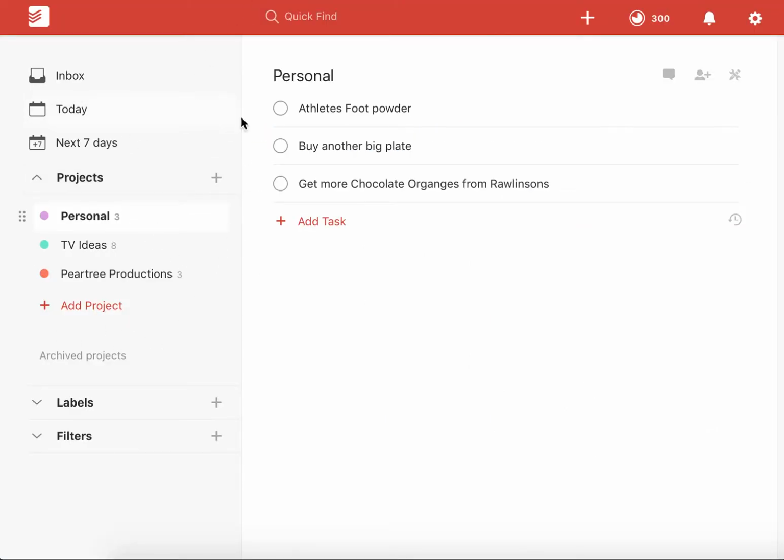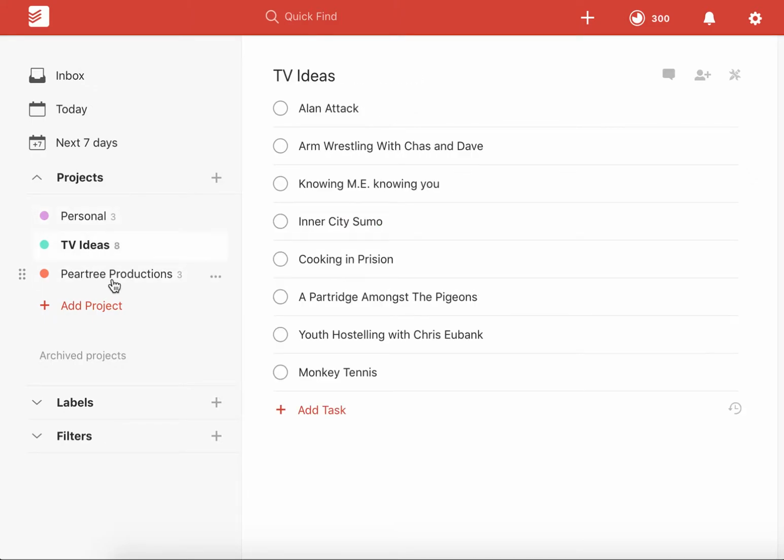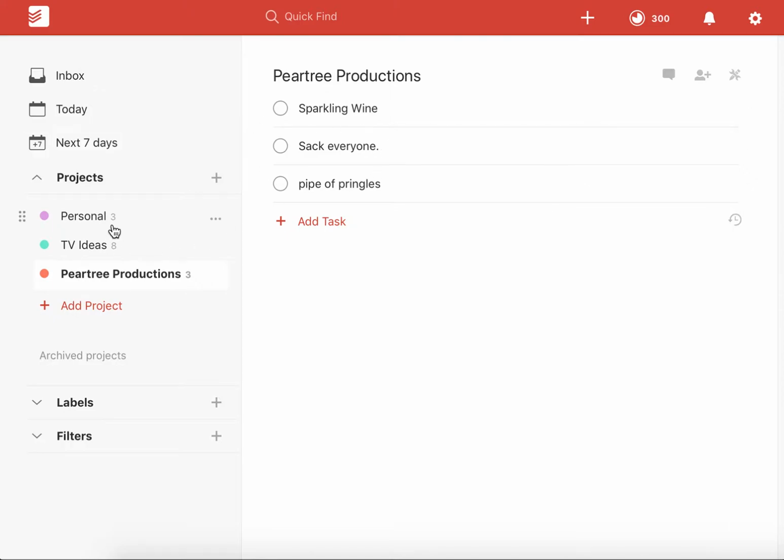So this is an application called Todoist. It's got nothing to do with Blink, and I've got 3 projects set up in Todoist. I've got some ideas, I've got my kind of team to-do list, and I've got my personal to-do list. And what I'm going to do is set it up so that when something from this project is completed, my productions project, I'm going to send an update into Blink to say that that's happened. So this is how you do that.